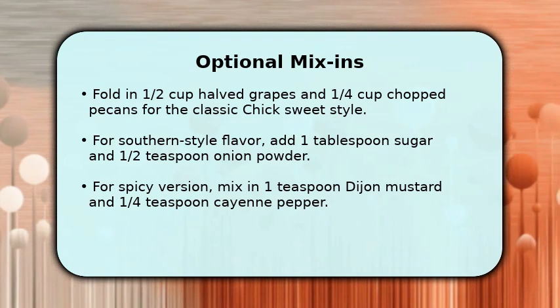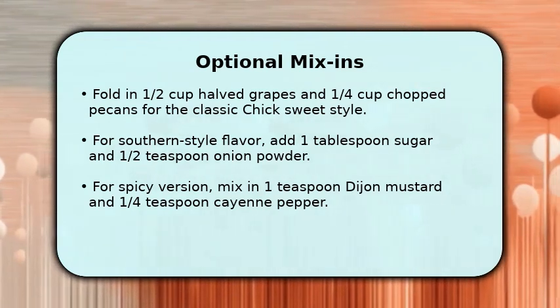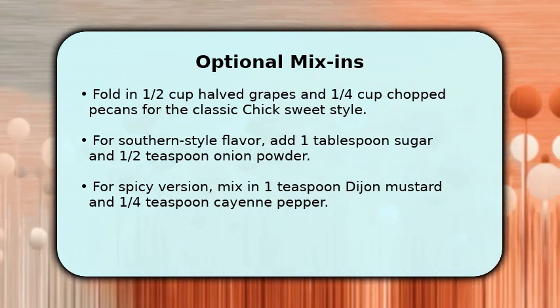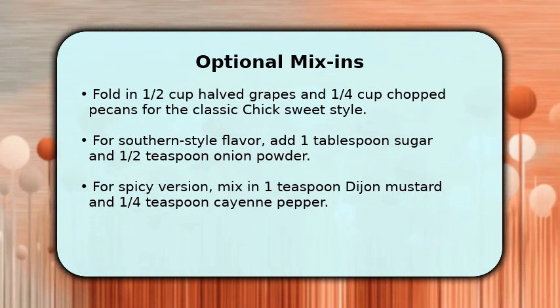Customize the base with mix-ins that define familiar styles. Fold in 1/2 cup halved grapes and 1/4 cup chopped pecans for the classic chicken salad style, gently tossing so fruit and nuts distribute without crushing.